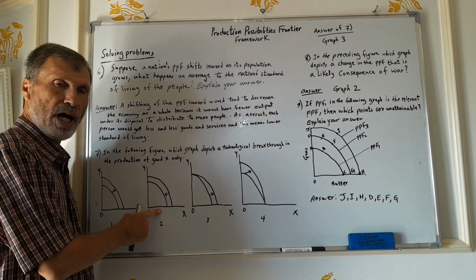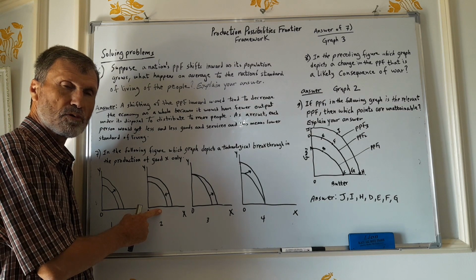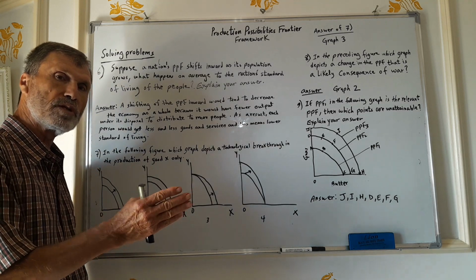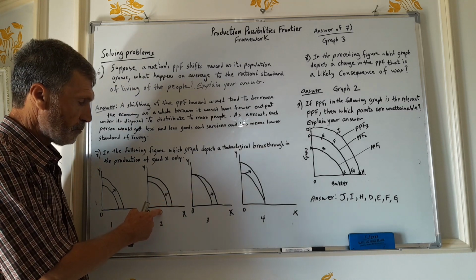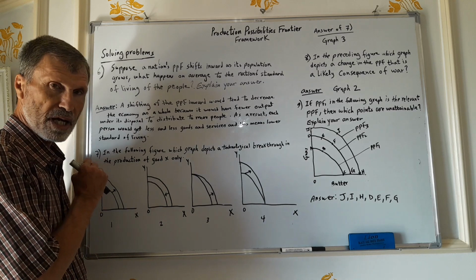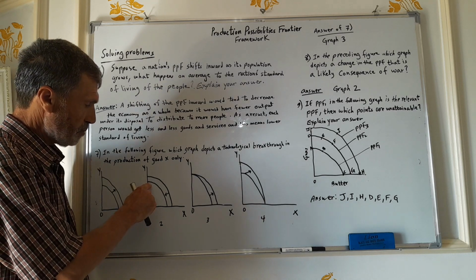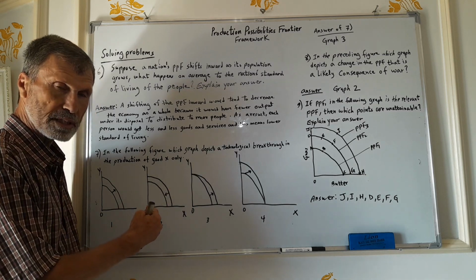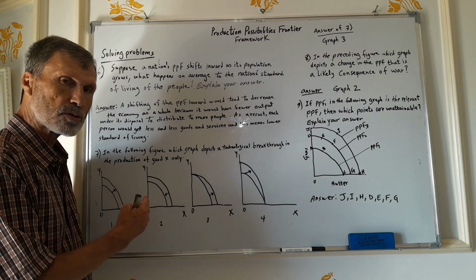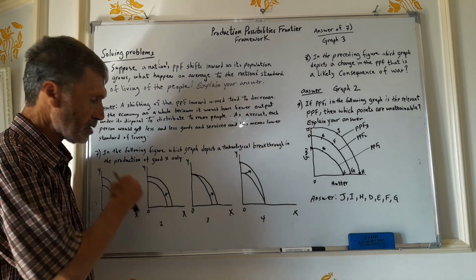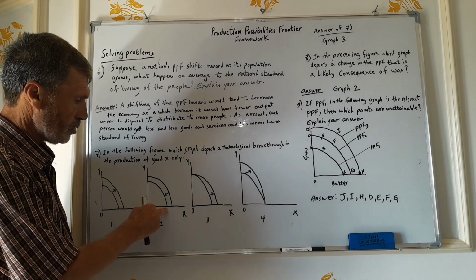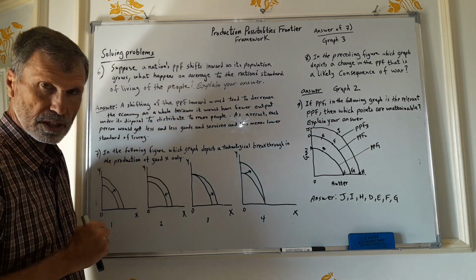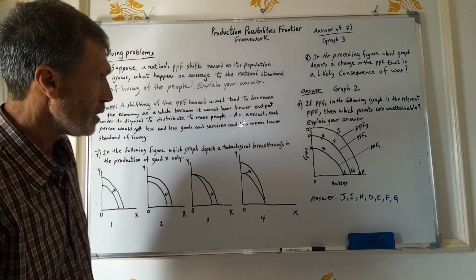Because when you have a war, it means less production of goods and services, which means a shifting inward of the PPF. And this one represents a shifting inward of the PPF. The PPF here is shifting inward, which means lower output of good X and Y. Lower output, lower goods of X and Y produced as a consequence of the war.